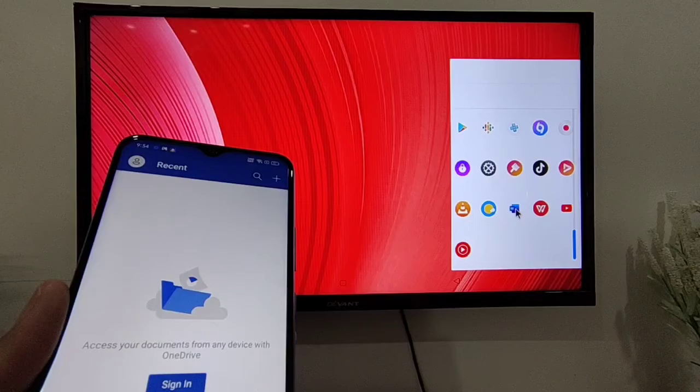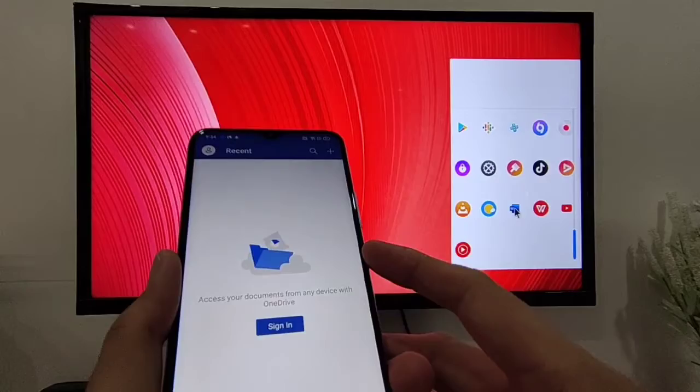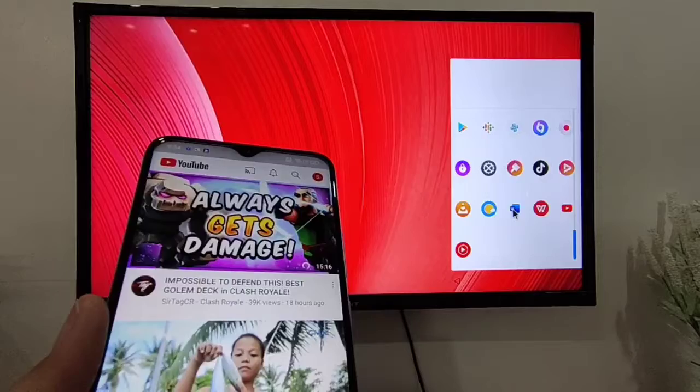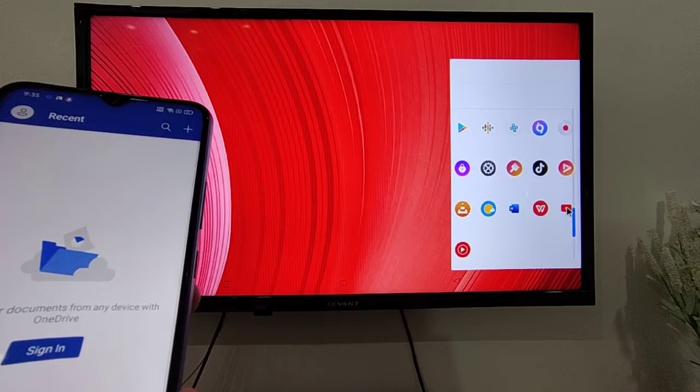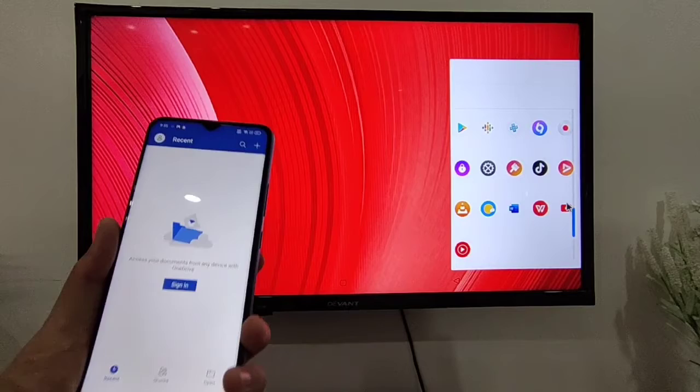It's not playing, guys. So ayaw mag-open dito. It's opening here on the phone. So hindi pa perfect yung force desktop mode sa Realme.